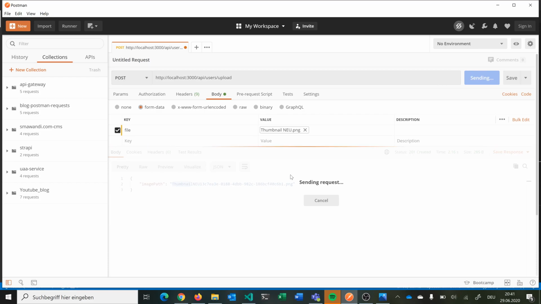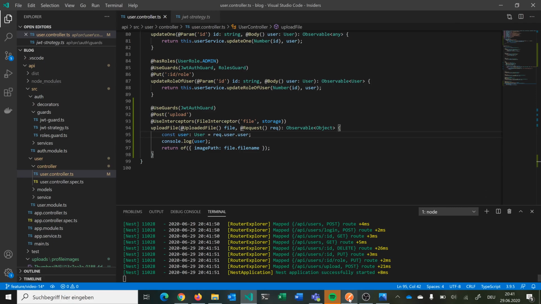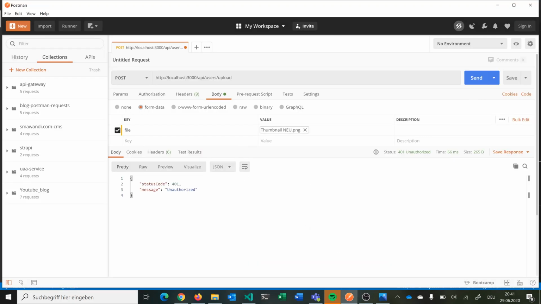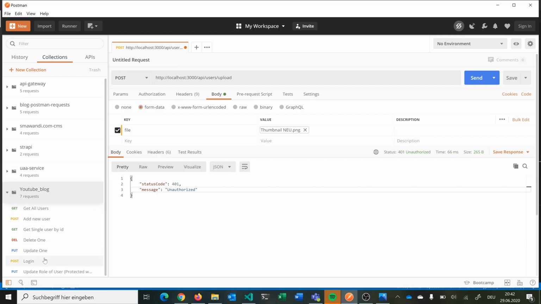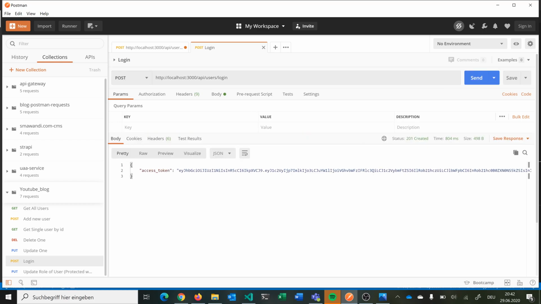And now we see if we want to hit this endpoint, we should get an access denied error because we don't have a valid JWT here. Now you see we hit this. We immediately get a status code 401 unauthorized because we don't have a JWT or a valid one. So what we need to do is we can use our login endpoint and get us a valid JWT.